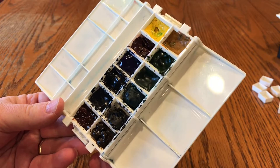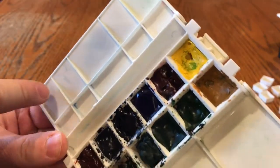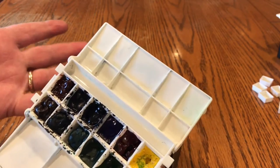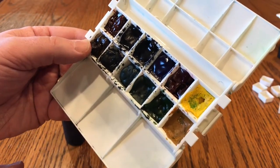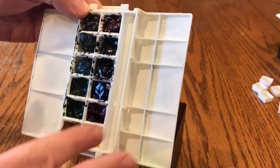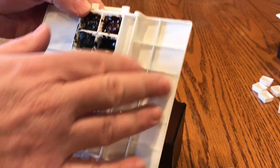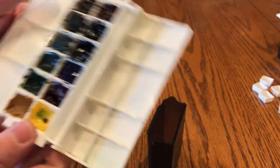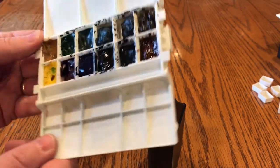One of the things I do wish were different — and it's probably about the only thing — is that there are lots of paint mixing areas on one side, and on the other side there are just three. I would have preferred, at least for the way I work, to have both sides be the three-area version, which would give six areas for mixing color. This gets to be a little too fiddly. I just don't use that many colors when I paint, and these mixing areas, since the palette is small, get a little tiny and cumbersome. But that's pretty nitpicky — if you're not storing a brush in here, you could use that space for a pencil or mix a little paint in there.